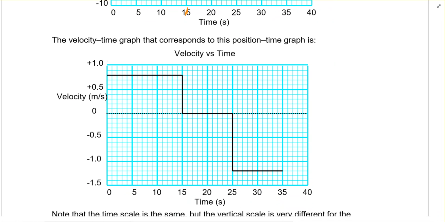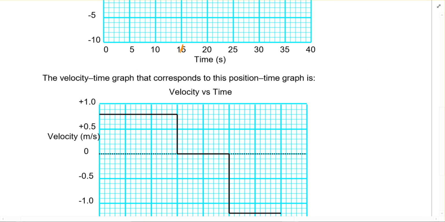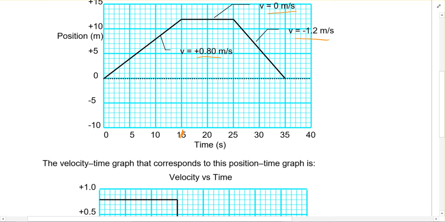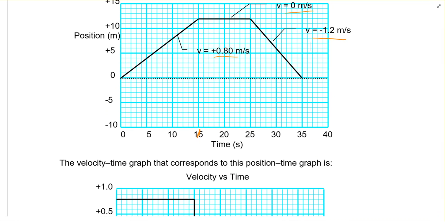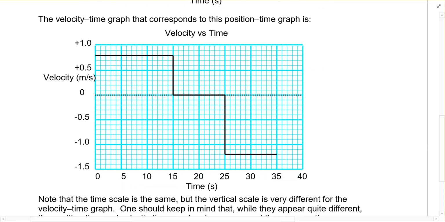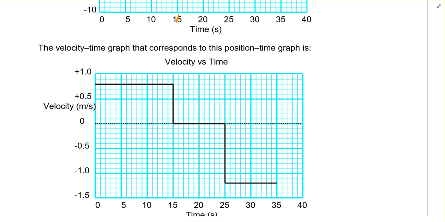Okay, so what we can do with that is make a velocity time graph. If we have our y-axis being velocity, these look a little bit different. What we want to do is make 0 somewhere in the center. With velocity graphs, you're pretty much always going to have 0 right in the center, or somewhere close. And then they're just going to be straight lines. They're all going to look like a staircase type of thing.